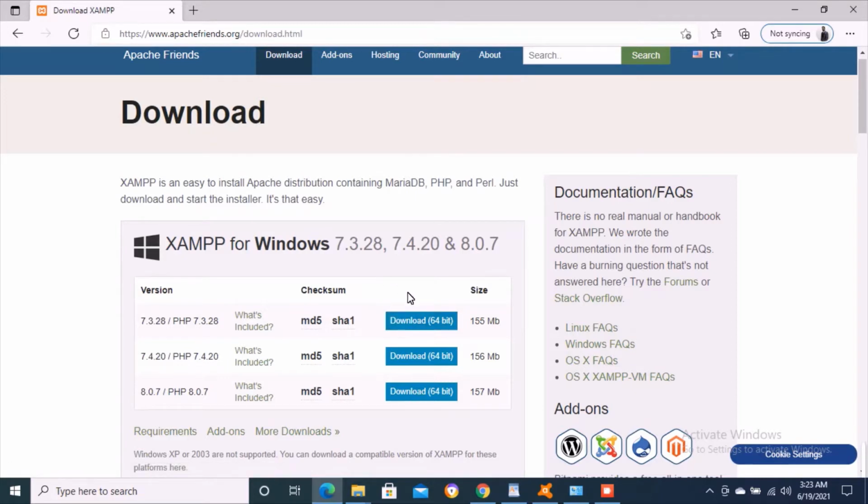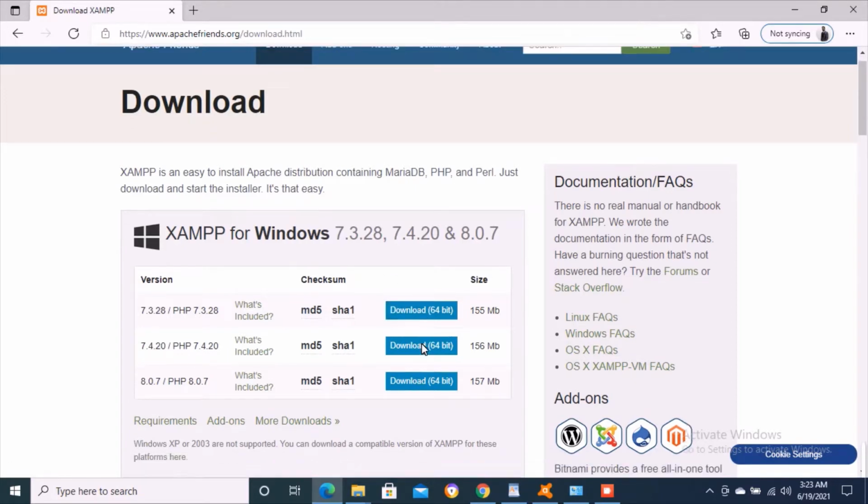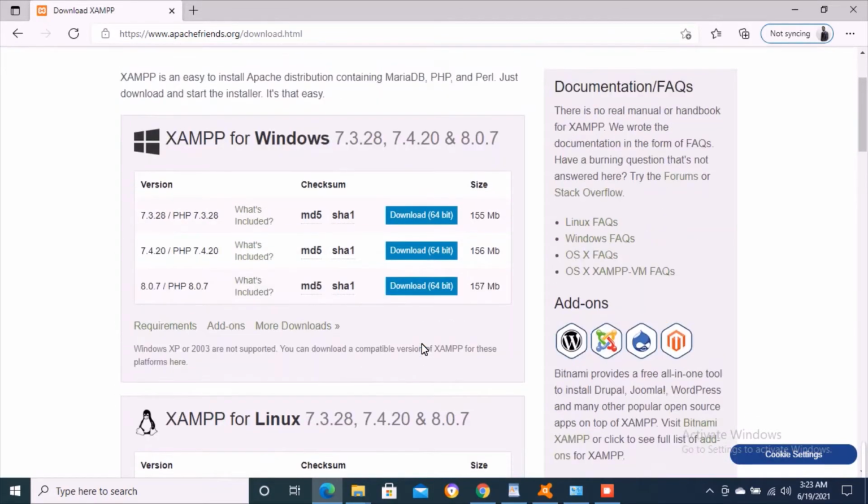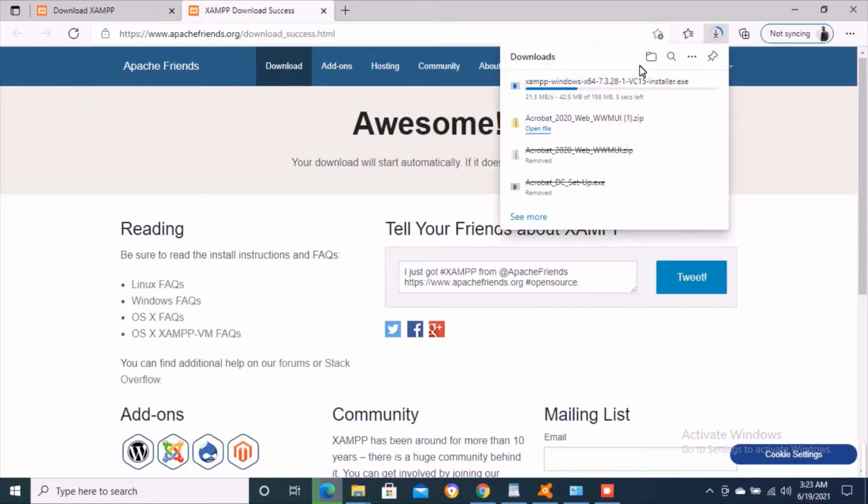You can see the different versions of PHP which are available with XAMPP. We are going to go ahead with the first one, that is PHP 7.3. For all of y'all who have knowledge about PHP and how programming or development works, you can choose whichever PHP version you are looking for. For non-developers, you can go ahead with the first option, because you are not a developer, but you still want to go ahead and try out WordPress.